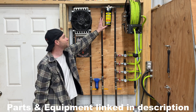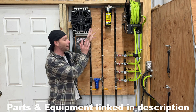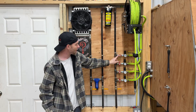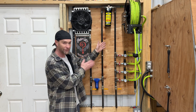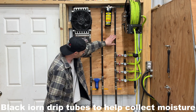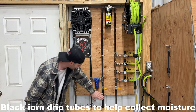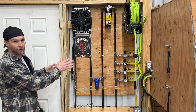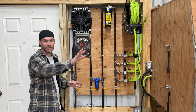Then it's going to come up to this better filter, and that's going to get more of the moisture out of the air and other smaller particles that the first one missed. After that, it's going to drop down and feed through to each one of these lines throughout my shop — all dedicated lines to get individual air pressures. The drip tubes here will allow water and condensation to collect and then drain down through this drip line, and it's going to be overall a very cool, dry air fed through the entire shop.